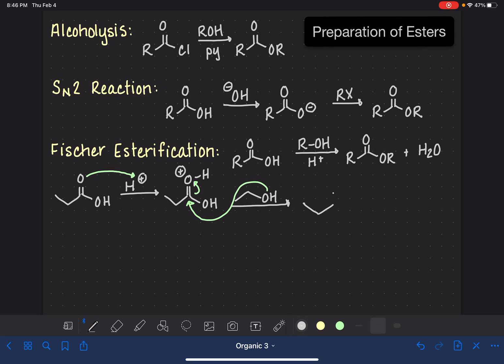Our carbon-oxygen double bond is now a carbon-oxygen single bond. The positive charge is no longer on the oxygen because it's got an extra set of electrons on it. The OH group from the carboxylic acid is still there, and we have created a bond between the carbonyl carbon and the oxygen of our alcohol. Now that oxygen is positively charged because it has three bonds on it. So this is our first intermediate.